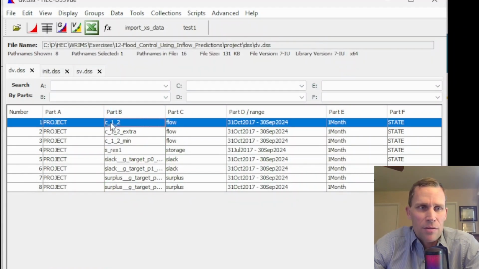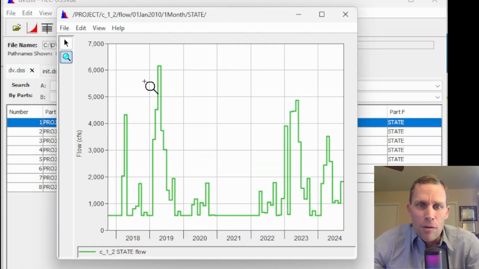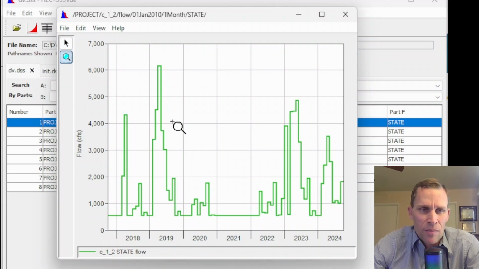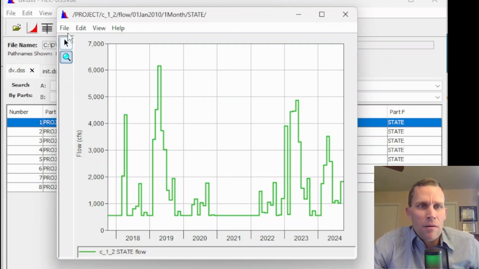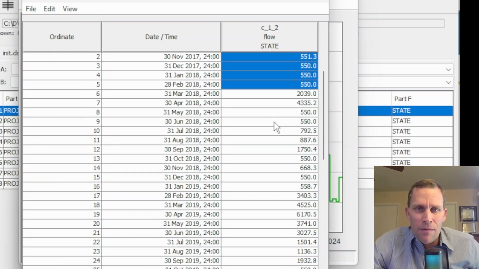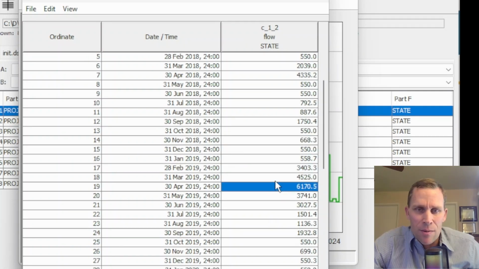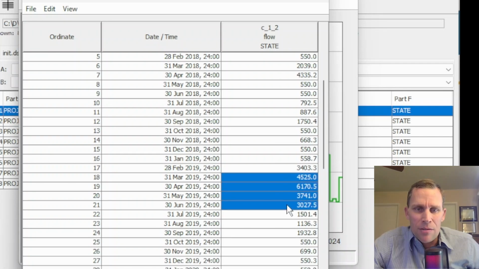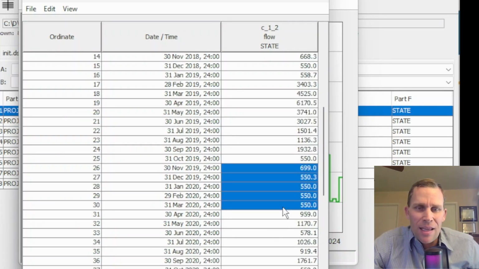This is C12, so I'll go ahead and look at that. Looks like our flows are still pretty high. Looks like the max flow right here is 6,000 CFS. And then the minimum flow, it looks like it's satisfying that 500. That's probably the minimum half the time. So yeah, our 550, I'm sorry, 550. And then when it's red, like here's our maximum right here, 4,500, 6,100, 3,700. That's a little bit too high for my comfort. And then we're just satisfying the minimum again in the other half of the year.